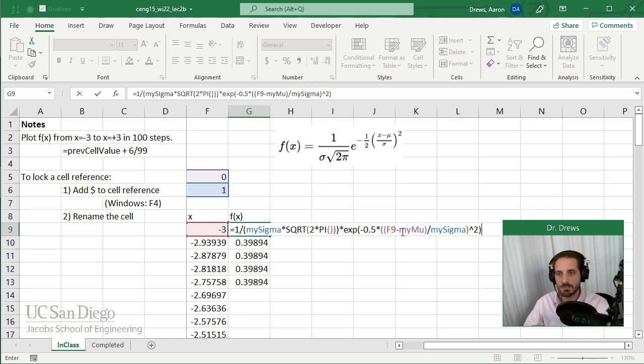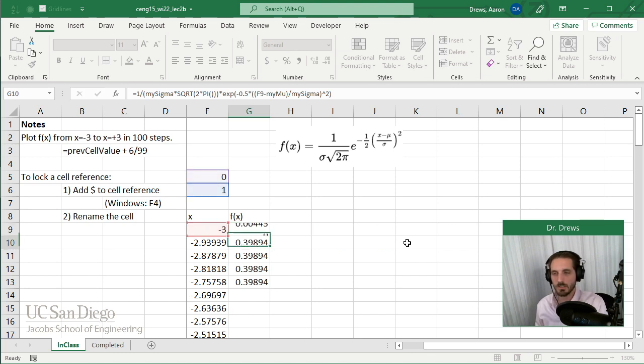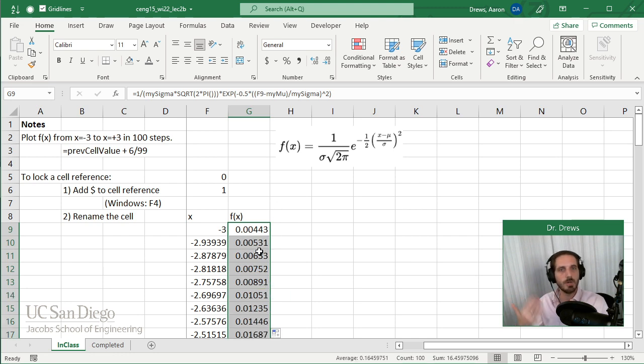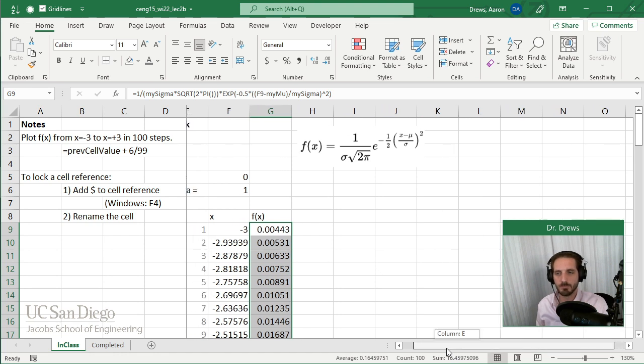There's not really a way to rename F9 as X inside of Excel. There are a few ways that you can try that work with vectors, but honestly I'm not very comfortable with them. I don't always know what's going to happen, so I usually will not rename the thing that's got to change every step to anything else. I'll just say do it for the value that's to my left, which in this case is F9. So I'll hit enter there, and then double click on the bottom right corner, and it will auto-populate all of that all the way down.